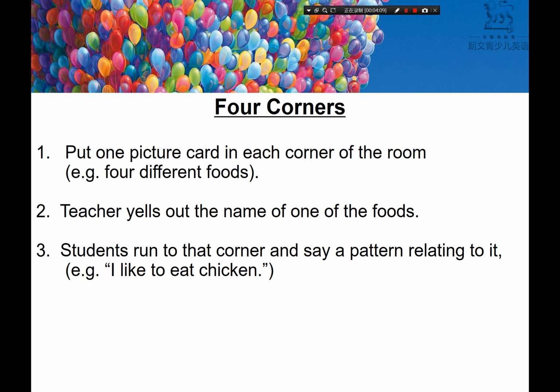This is a good game because first it practices students' ability to ask questions, and it reviews all the new words, and also it's a whole class involved game, so that none of them will get absent-minded. And also it keeps them moving around as well. So all the students love this game.